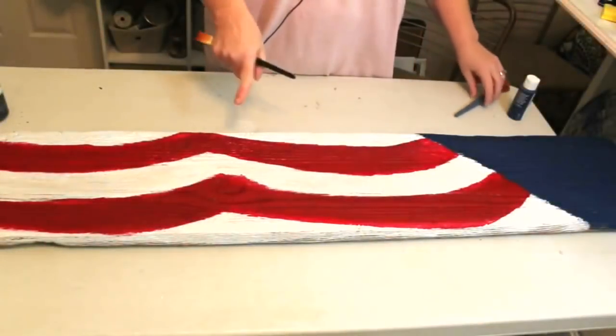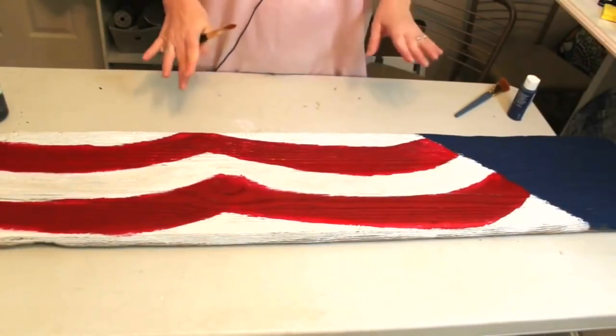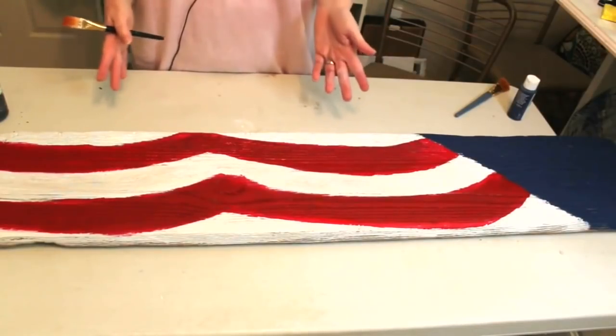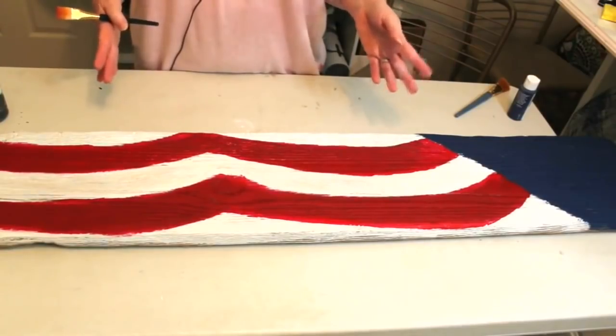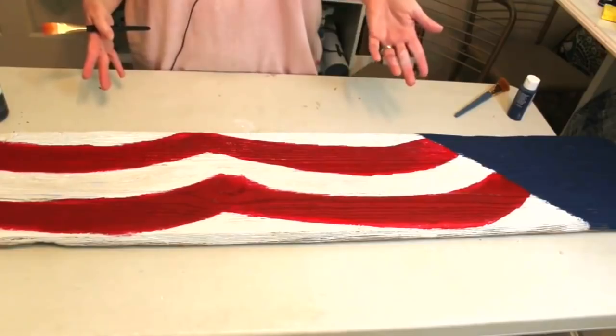I got my red and my white in there. I did end up changing to a smaller brush because my wood has all these grooves in it that you wouldn't have if you purchased a piece of wood from town. But that's what happens to it when it stays in the water so long. It wears away and it gets these grooves in it. And that's part of what I like about it.